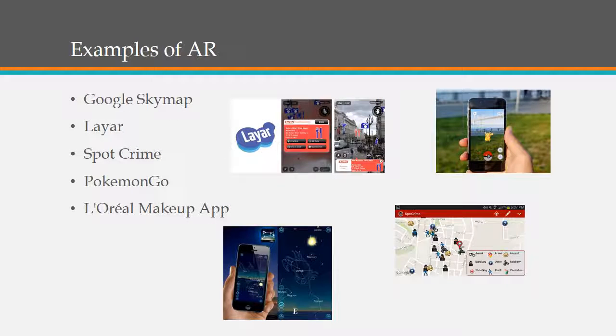Here is a more popular list of examples that use augmented reality. How about Google Sky Map for starters? It's an application on most people's phones that allows you to point the phone at the sky, no matter if it's day or night, and it will show you the constellations throughout the galaxy.